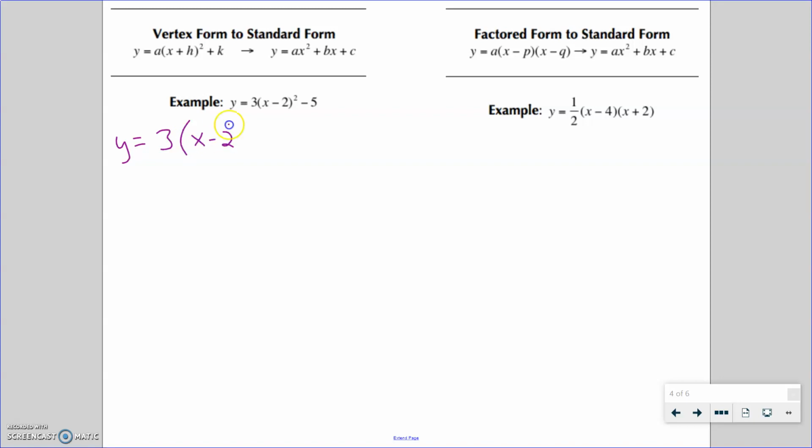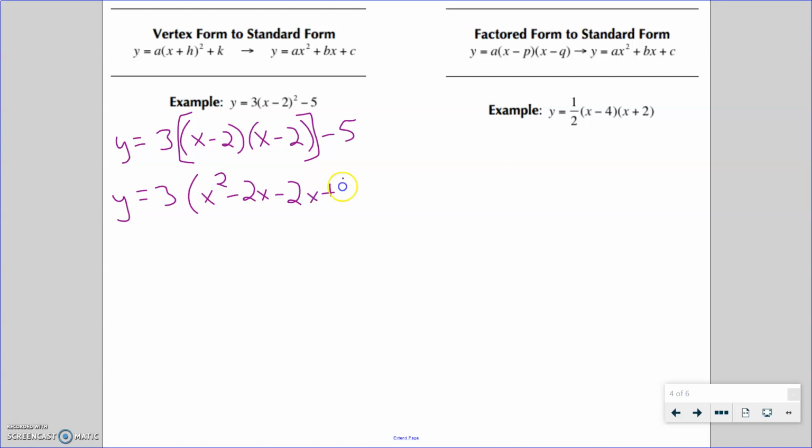So my first recommendation is to actually write it out twice. That's what it means to square something, right? Then I'm going to actually double distribute these 2 parentheses right here. So remember, double distribution is we're going to do x times x, which is x squared, x times -2, which is -2x, -2 times x, which is -2x, -2 times -2 is +4. Okay, so it's almost like you're distributing the x, then distributing the -2. Let's combine some like terms before we keep going.